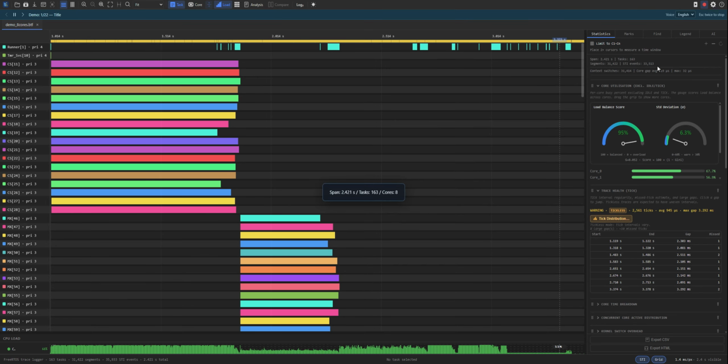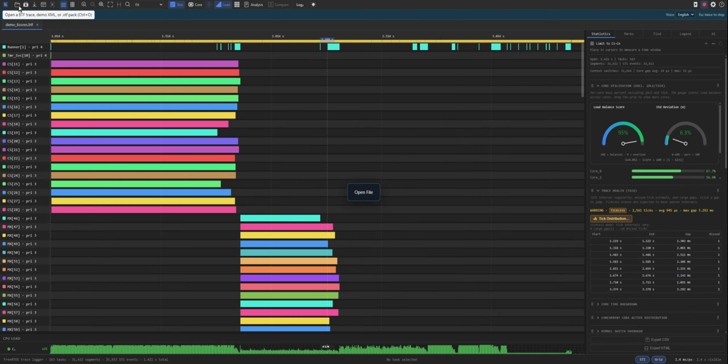This trace is 2 seconds long. It contains data from 8 cores and 163 tasks. Several stress test phases were recorded in one trace, so some warnings are expected. We will first inspect the timeline and follow the diagnostic steps in statistics. We will verify each issue on the timeline before asking AI for help.